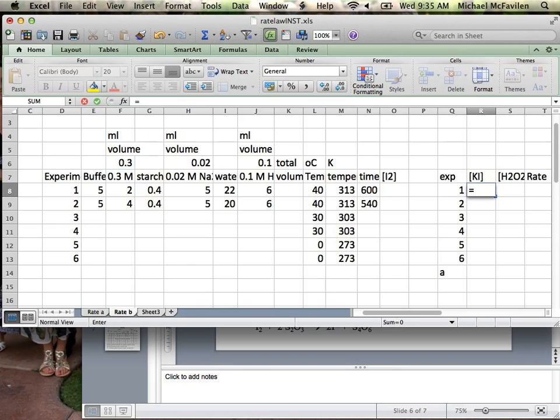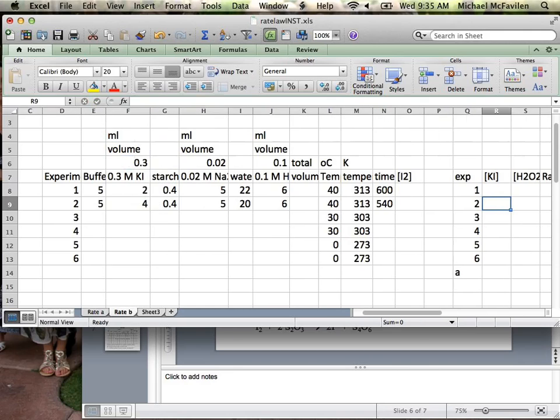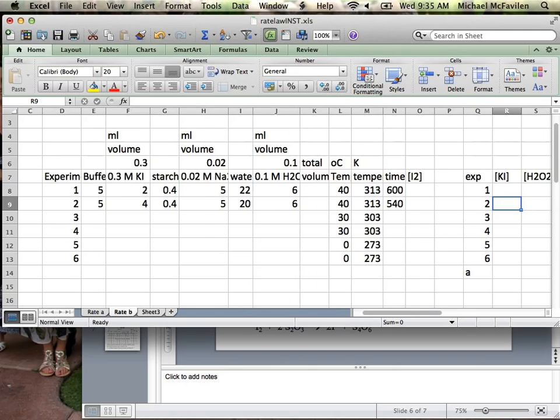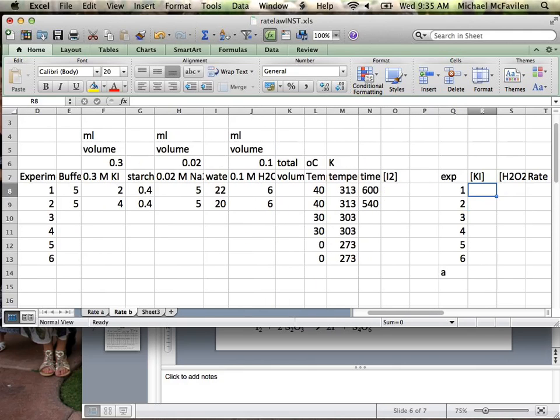Okay, let me open up this cell a little bit so we can see it. We do have a concentration of KI in the burette. Is that the same as the concentration in your reaction? No, why not? We dilute it with a whole bunch of other stuff. So the volume changes, so we can't say it's directly the same, but it is related to it. How is it related to it?